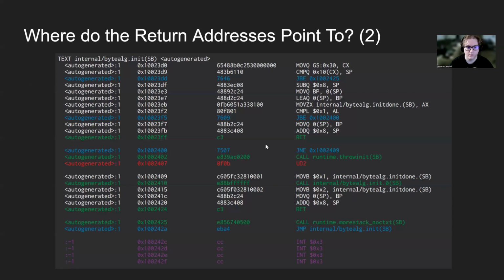And so this is the output of objdump, which dumps the memory addresses, the byte codes, and the assembly translation of those byte codes to your terminal. You can see this file is called auto-generated, and the memory address of what we're looking at is right here. This first line here, mov gs:0x30, ecx.